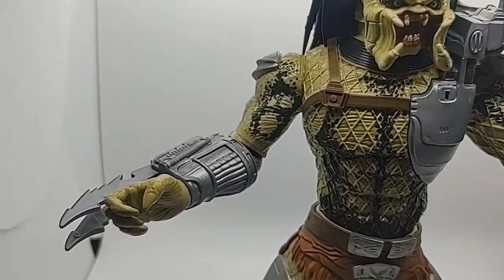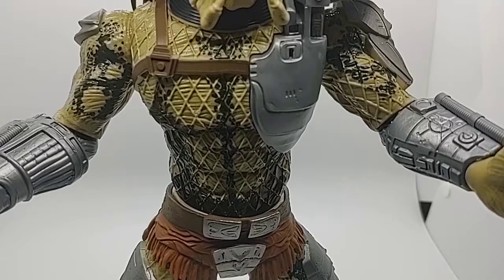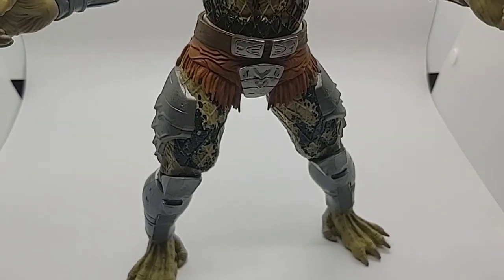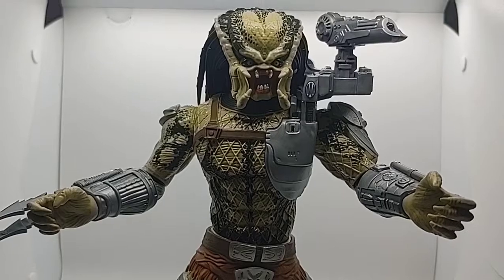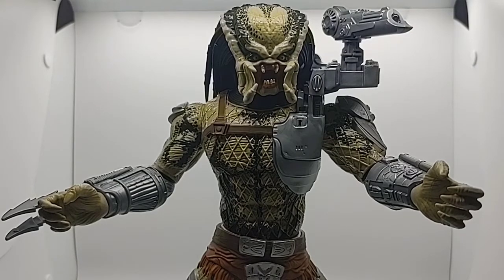Move down, you're looking at the two claws, some body armor, the plasma cannon, some simulated netting. It goes on his exposed flesh area, clawed toes, just like the movie. Overall, it's a good representation. Not extreme detail, but perfect for a child's toy, which is what it's intended to be. So for likeness, this guy gets a straight up 9 or 10 on the scale, because no matter where you put him, no matter what you do with him, anybody who knows the Predator will say he is the Predator.